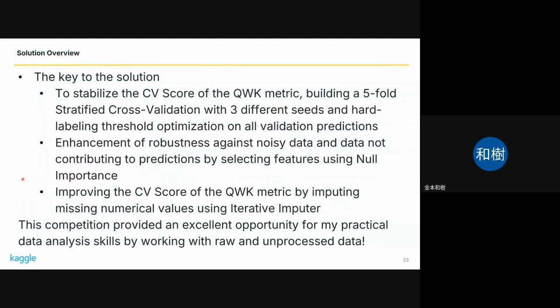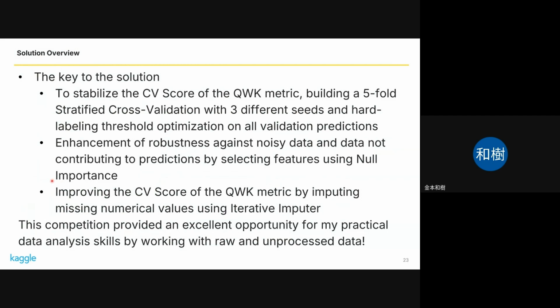Lastly, I'll explain the solution overview. There are 3 main keys to the solution. First, to stabilize the CB score of the QWK metric, I built a 5-fold stratified cross-validation with 3 different seeds and optimized the hard labeling threshold on all validation predictions.